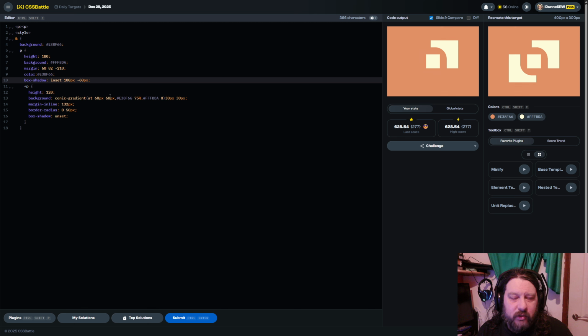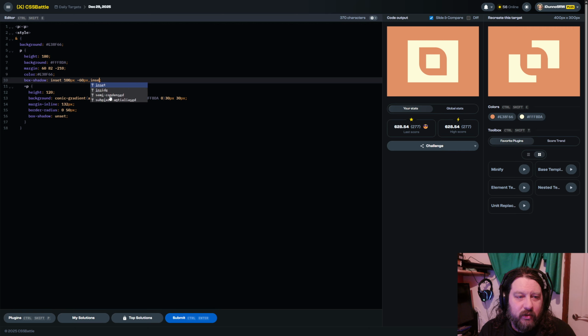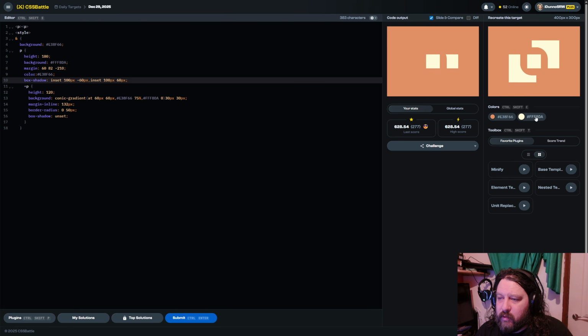Set orange. We've gone from this side. We've gone up 60 pixels. So what happens if we then do inset white.